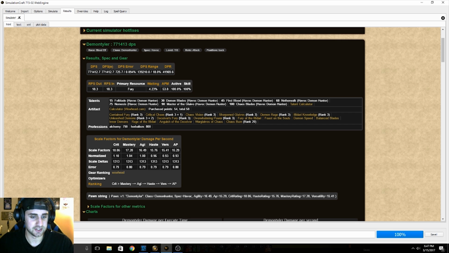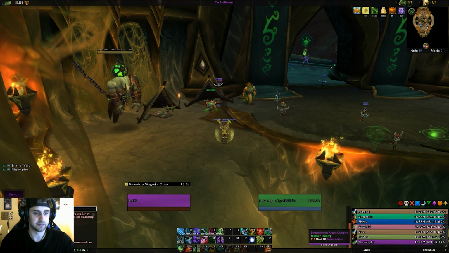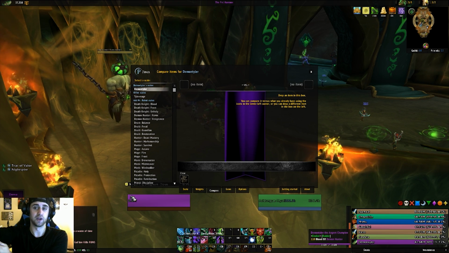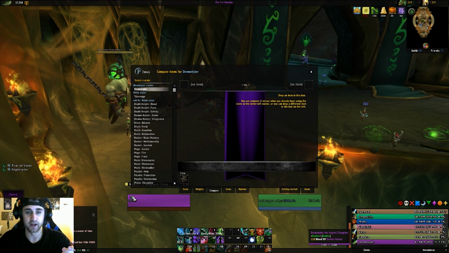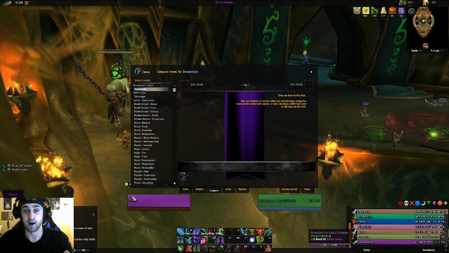Another thing that you're going to notice is it's created this pawn string. This pawn string, you're going to copy. And let's go back into the game here. Once you have pawn downloaded, type down here in the chat, /pawn. That's going to bring up this pawn window. What pawn does is it takes your stat weight, which we just created in Simcraft, and it'll tell you what items are an upgrade and by how much.